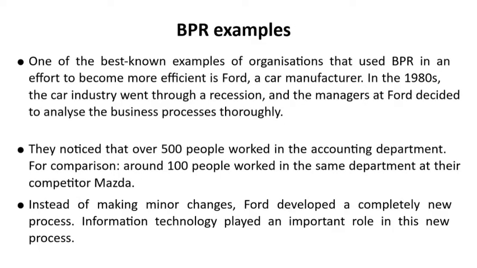One of the best examples is Ford Motor. In 1980, Ford Motor was facing recession. Not only Ford Motor, but the whole automobile sector was facing a recession period. Means they were producing and the demand was not very high. So Ford wanted to see how they could change their process so that they could reduce their losses. When they compared with their competitor Mazda, they realized that in Mazda's accounting department only 100 people were working, but in their accounting department 500 people were working.